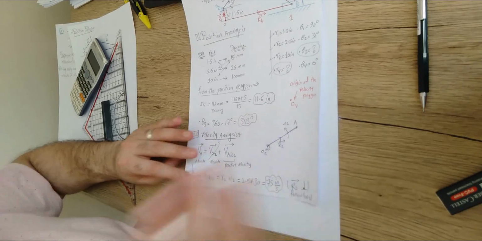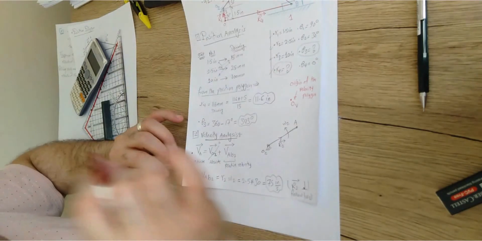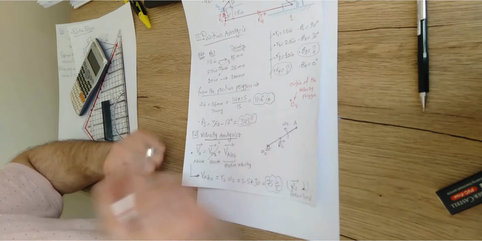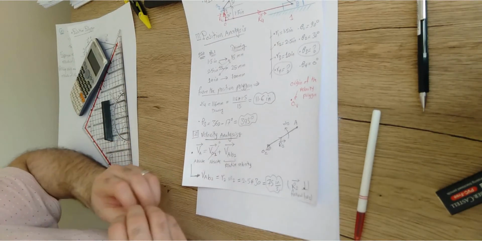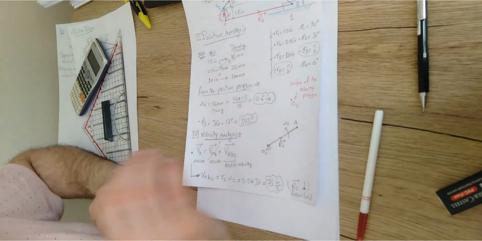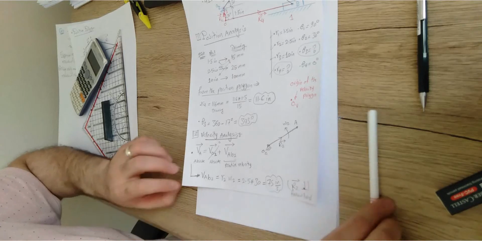So what does it mean? It means that any point within the mechanism with a velocity of 0 should be coincident with this point. It should be over this point. OV is a point that represents any point within the mechanism with 0 velocity. This is the original point. This is the zero point. Make sense?